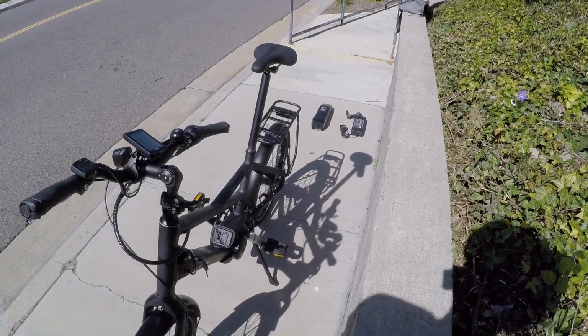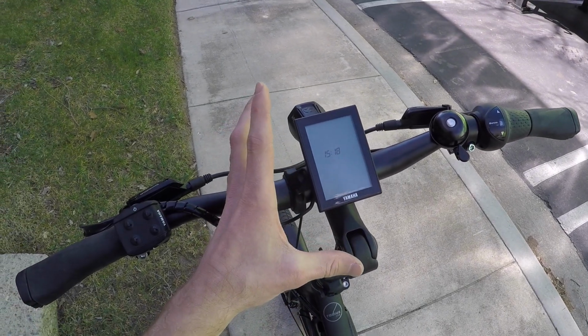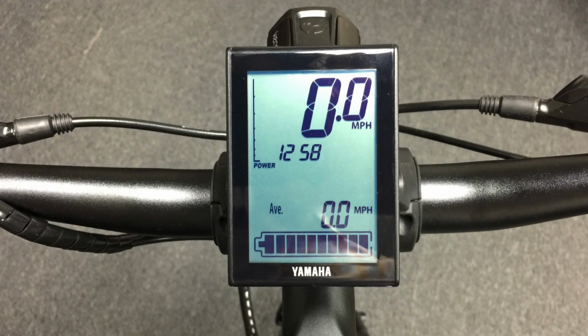Okay guys, we're in the shade now, so you can see the display a little bit easier. This does have a faint blue backlight glow to it, which is really nice.